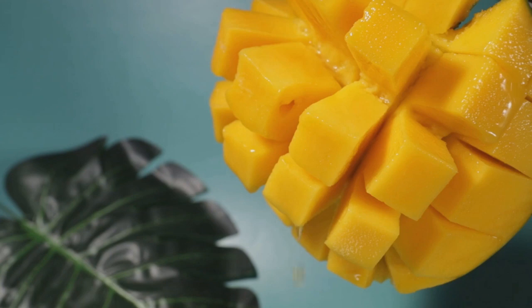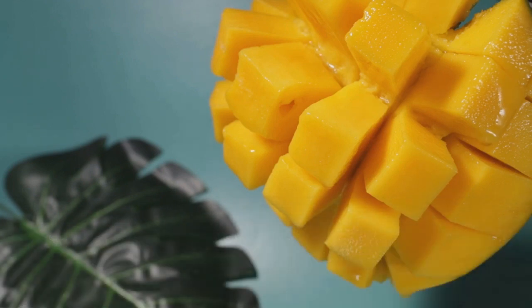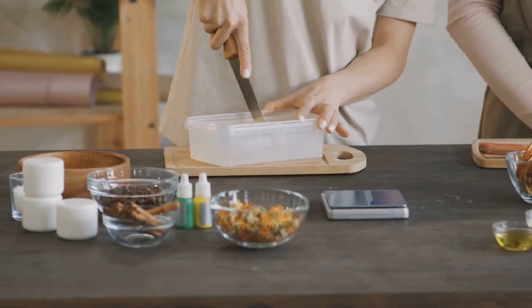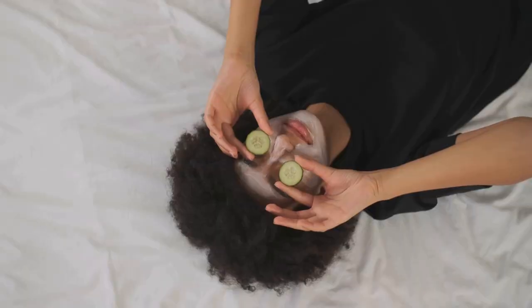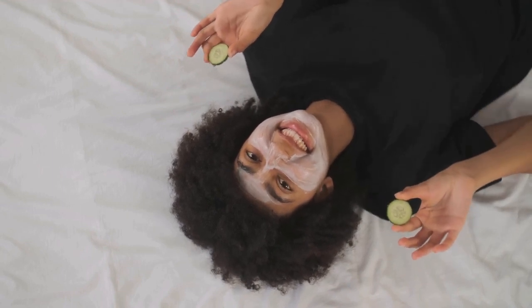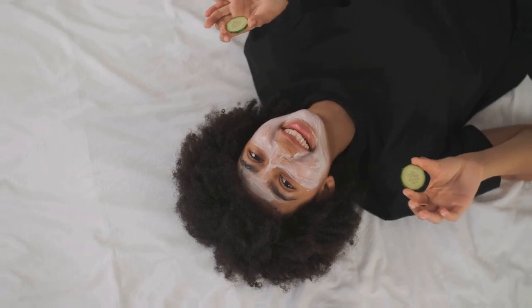Its popularity is soaring, with growing demand from all corners of the globe. But what makes it so special? The beauty of mango seed butter is not just in its skin-loving properties, but also in its simplicity. Believe it or not, the process of making this butter is relatively straightforward and can be done right in your own kitchen. So if you've ever been curious about the world of natural skincare products and how they're made, you're in for a treat. Now let's delve into the fascinating process of creating this incredible skincare product.